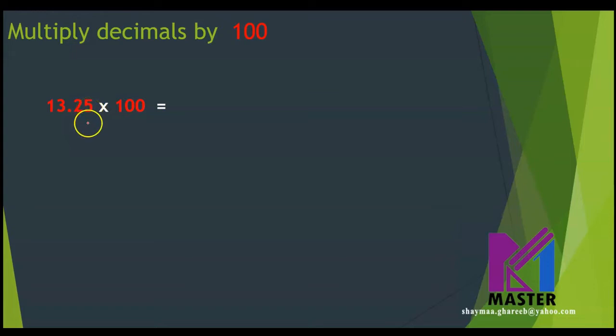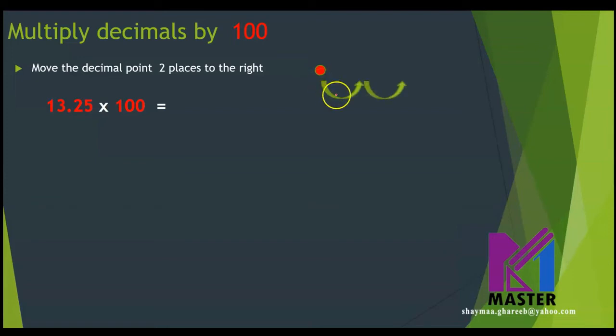So if I want to multiply it by 100, we said the number will be bigger and each digit in this number will be 2 places higher. So this 5 is in the hundredths place. So if I multiply it by 100, it will be moved 1, 2. It will be in the ones place, which is 2 places higher. So how can I do this fast? By moving the decimal point 2 places to the right. Let's see. If I have a decimal point, I will move it 2 places.